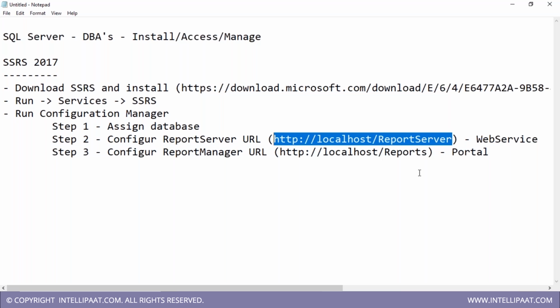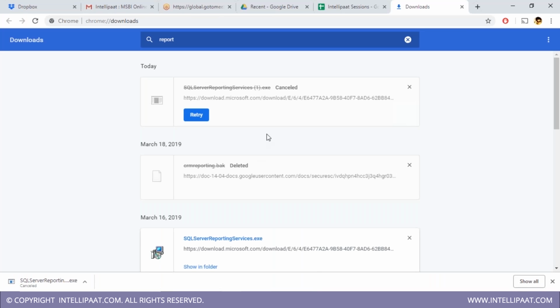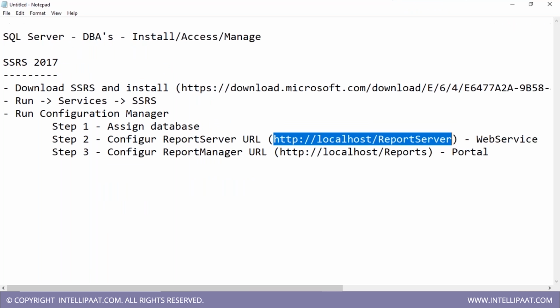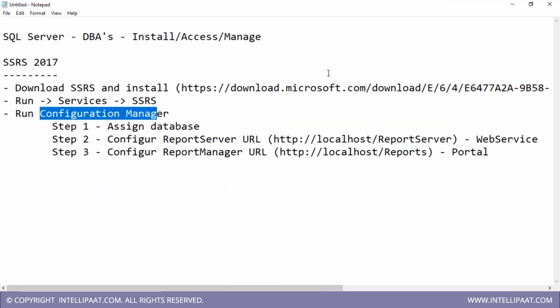is where we deploy reports, and this is where the end user will view whatever we design and deploy. Right now this is blank. Nothing is hosted here, nothing is deployed. But as you create reports, design them and deploy them, they will appear here, and whoever has the link and necessary access can browse your reports. Fine. That was the role of your configuration manager.